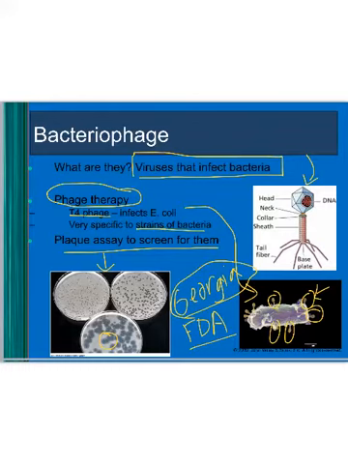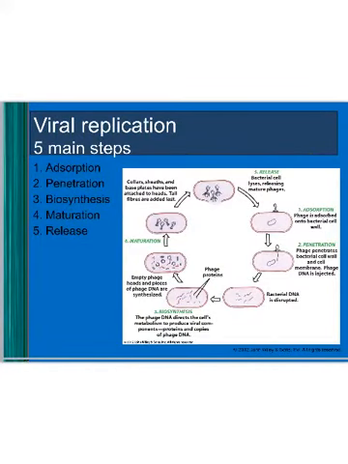Okay, so here's the anatomy of a phage. Okay, so here's the envelope, and there's where the DNA is. Actually, it's probably not the envelope, it's a capsid. Okay, and then it's got a sheath and a base plate, and then it's got these little legs, or tail fibers, and these are going to attach to the organism.